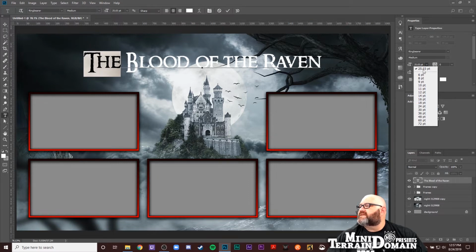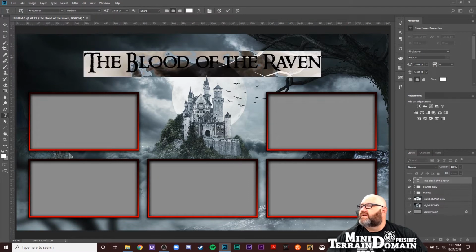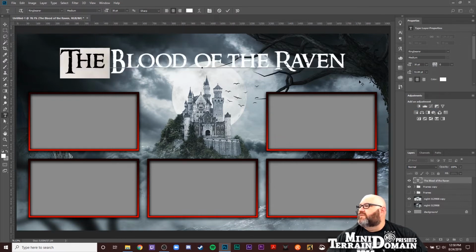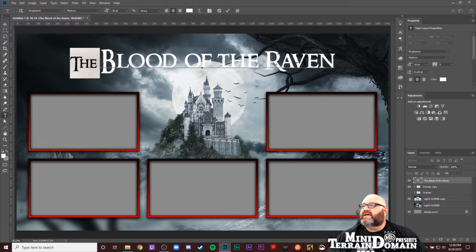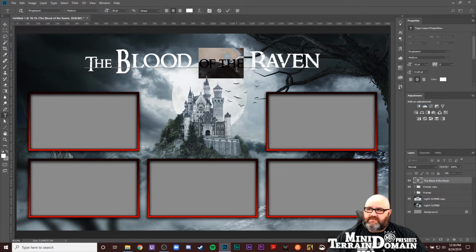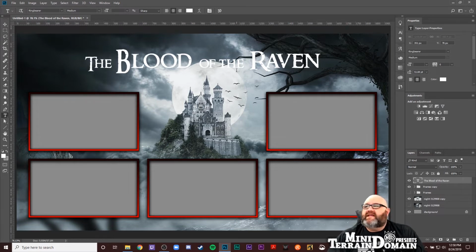We are going to set actually the whole thing to this size, set it to 30, and we'll adjust this to an arbitrary 18. Same thing with these. This is more aesthetics. You can play around with the title however you want. There we go. Now you notice that it does blend in a little bit with the background.